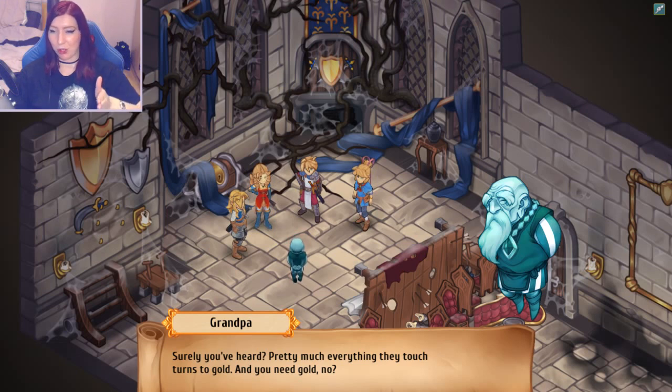Right. Get us a gnome. Lock it in the dungeon. Make it touch everything. Free gold. Sounds like a plan to me. Free money. Why not? Does it stay gold, though? I've never heard of that before. Gnomes touching something, turning it to gold.